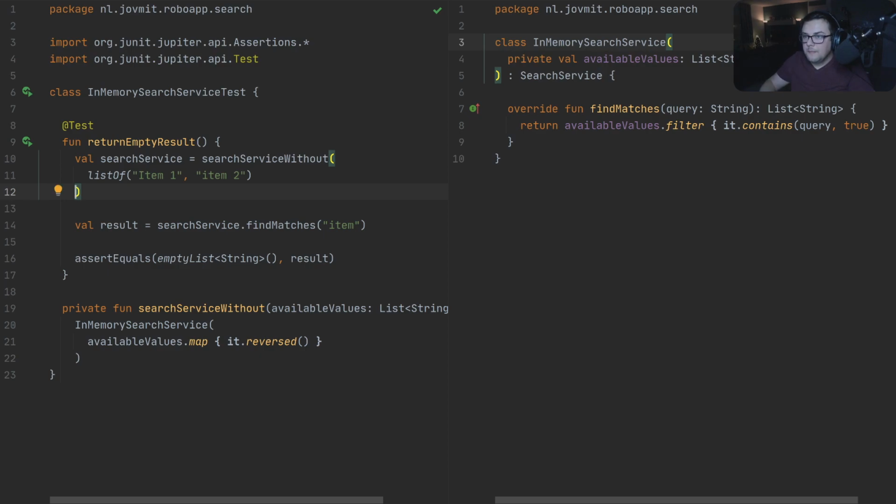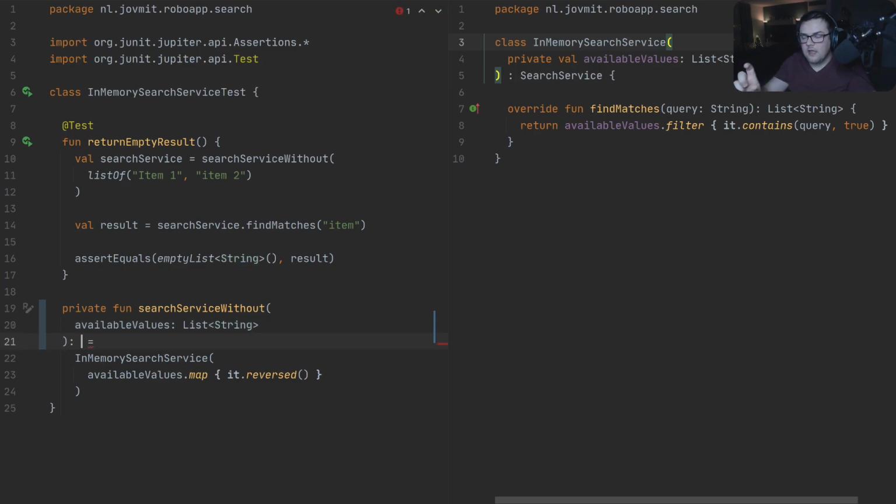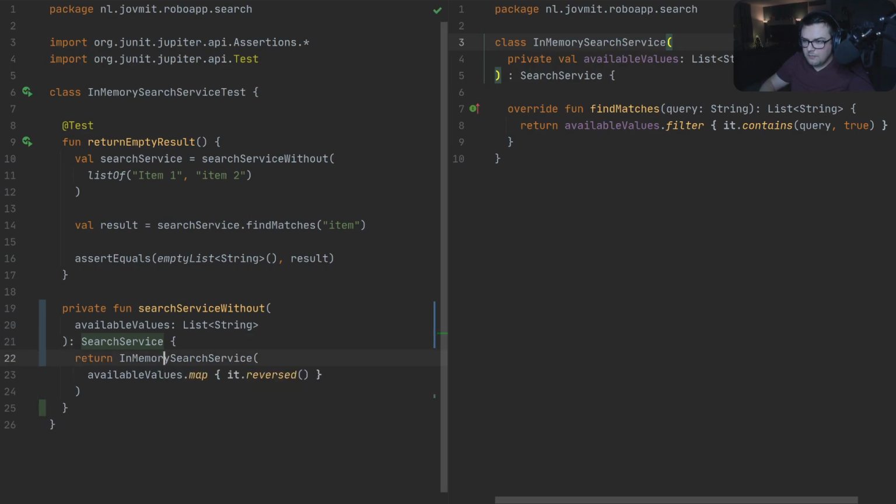And I can do a little formatting here as well so we can see the whole code. And I want to explicitly say the type of the search service, which is the interface that we ended up with previously. I want to convert this into a block body.